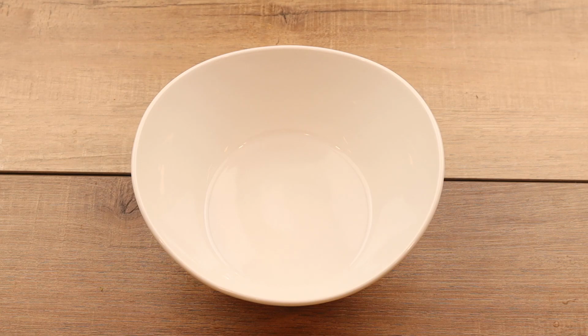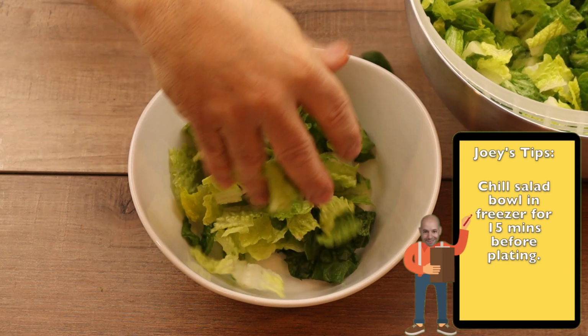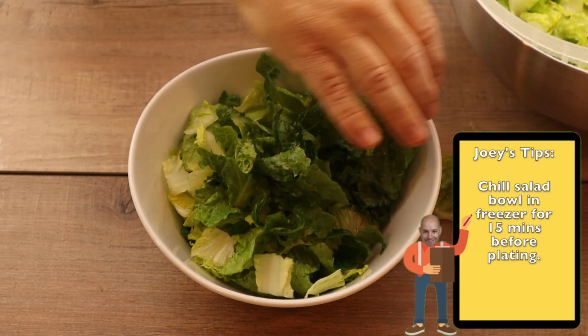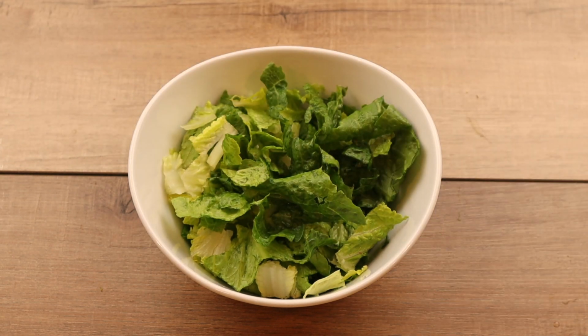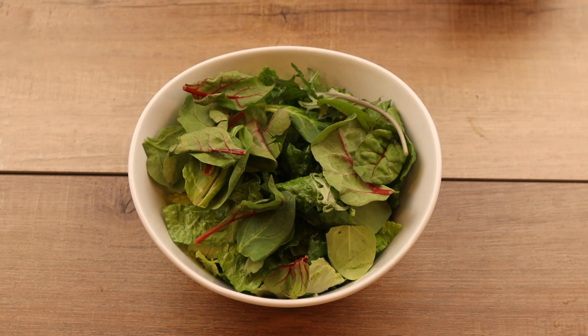Okay, so now everything's ready for our winter harvest salad. It's time to put this thing together. I've got a nice cold bowl that was in the freezer here for about 15 minutes, so it's nice and chill. I'm gonna start adding my romaine lettuce that I washed and cut just to get enough in the bowl to fill it up. And then I'm also adding some super greens on it, some chard and kale.